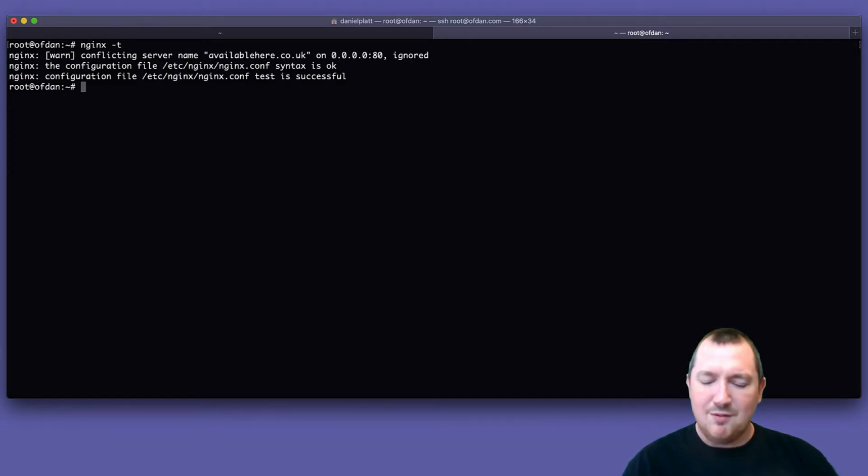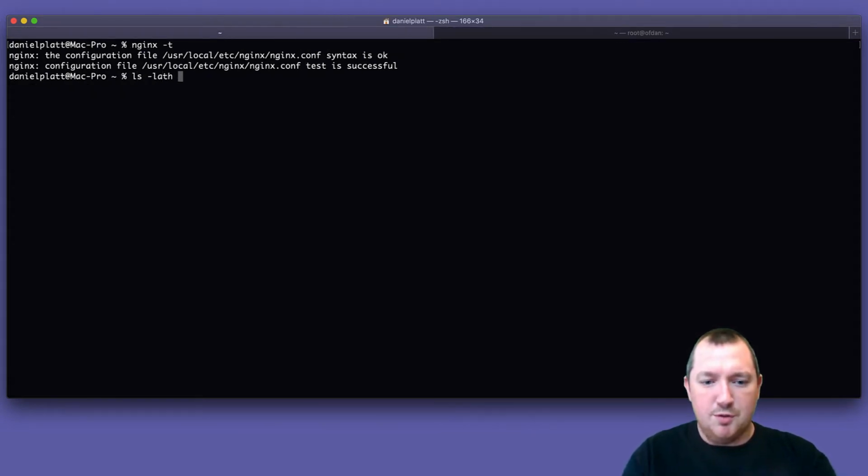Oh, well, I have a warning in my config, but you can see that these ones live in the standard place of /etc/nginx. And your main config file is nginx.conf. But what about all your other config files? I've seen multiple setups, so let's have a quick look at what we've got.